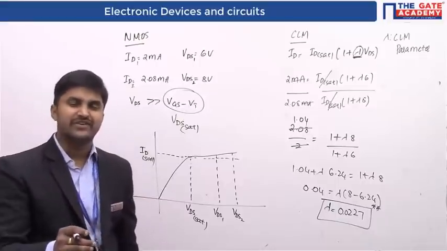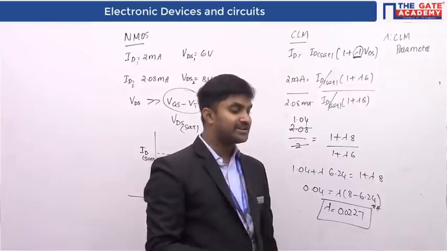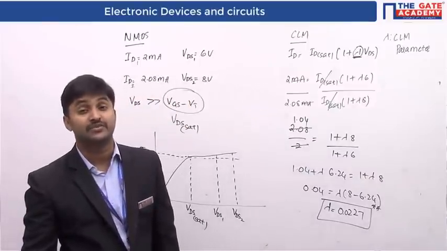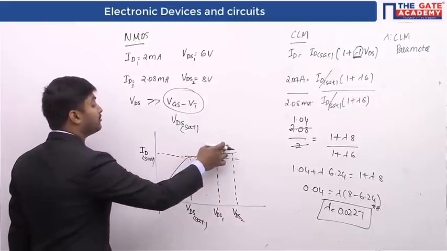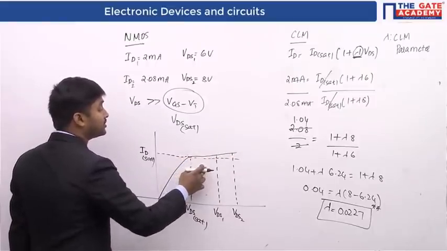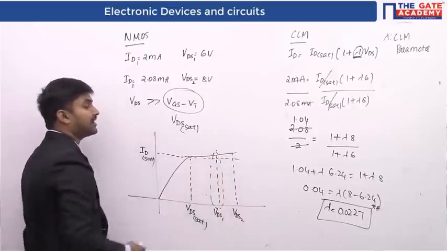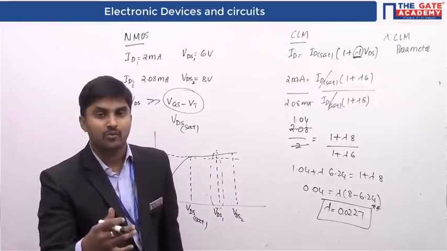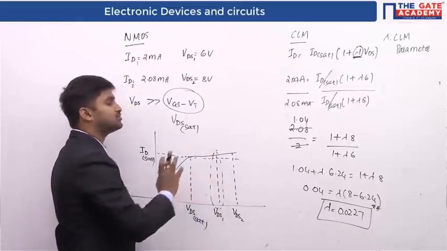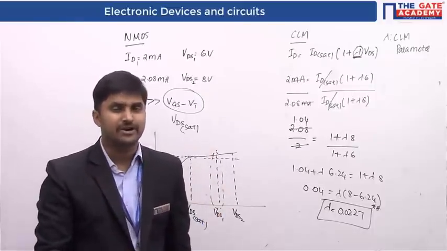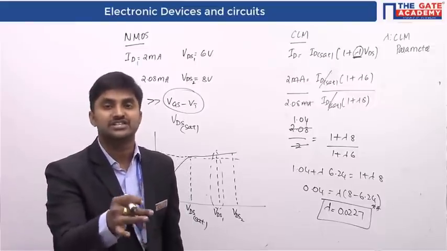See, the reason why I told that statement, assuming the value of VDS is much higher when compared to the value of VGS minus VT, is because once you enter into the saturation, the current is going to be higher. So we should not consider that the initial voltage should be where the current is going to get saturated. To avoid this, it is told that the current is already saturated and we are much into the saturation region. That is the meaning of the statement, assuming that the VDS value is much higher when compared to the value of VGS minus VT.